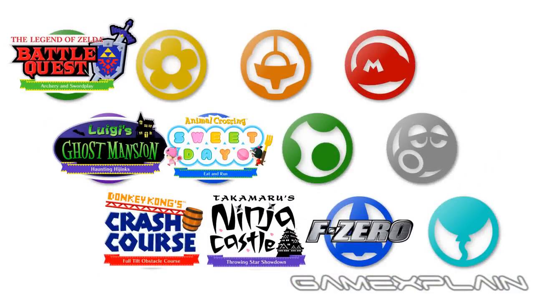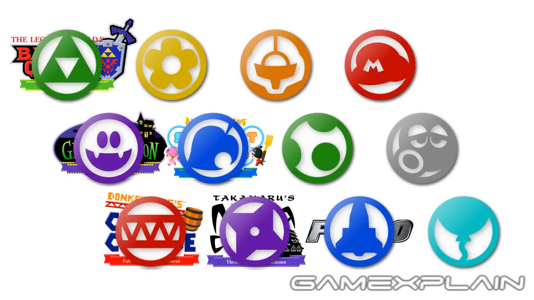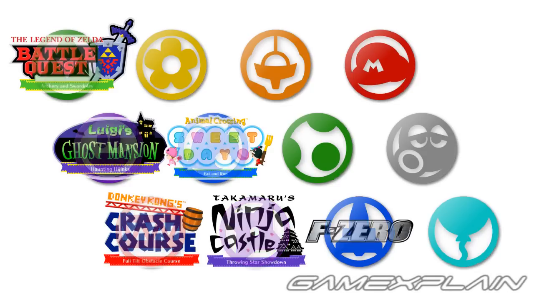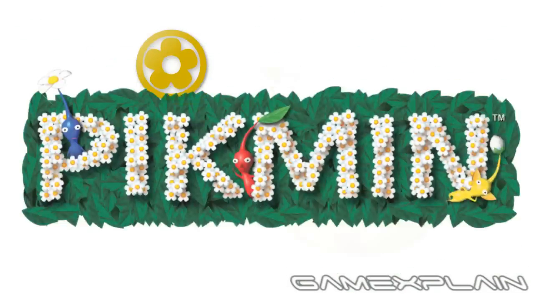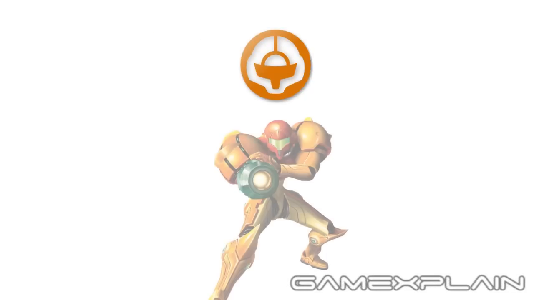Nintendo hasn't revealed anything themselves, but we might be able to guess. You may have noticed that each icon so far has featured something related to the game series that the game is based on. So let's take a look what those icons might be and what games they represent. This yellow flower here looks like it was ripped right off a poor Pikmin's head, which means we're probably looking at a Pikmin game. This orange one might look weird at first, but on closer inspection it's a helmet that Samus wears. So yep, Metroid's here too.